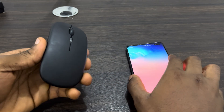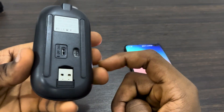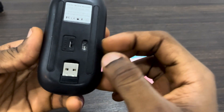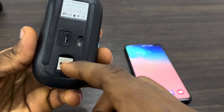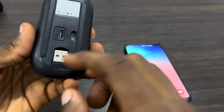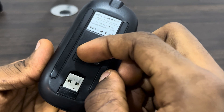The first thing is to turn on the Bluetooth mouse. For most of them, you are going to see the turn-on button at the back, so just check around it and once you see it, turn it on. Some of them have a mode where you can plug into your phone, but not all Android devices have this port, so just make sure you put it in Bluetooth mode.